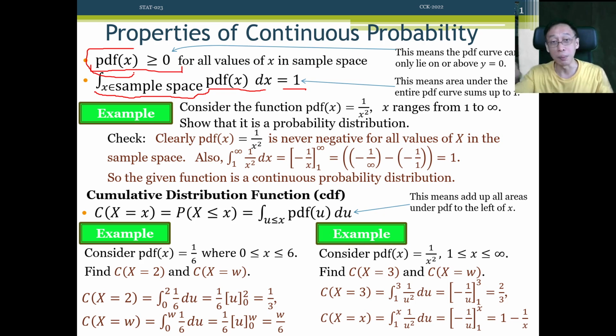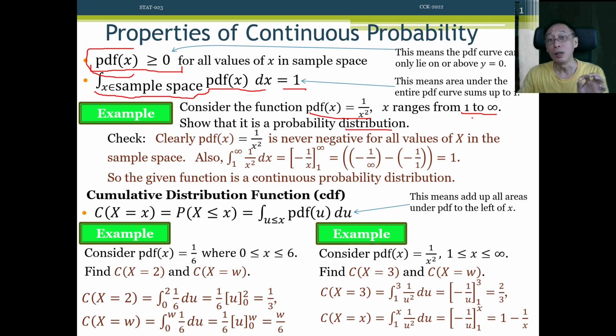So all functions can be drawn. You can draw x squared, x cubed, whatever. But not all functions are PDFs because they don't satisfy both properties. That's why we need to ensure that both of them are followed. So now, let's say that here's an exam question. Prove that the PDF of x equals 1 over x squared. Show that this, when it's defined from 1 to infinity, is a distribution.